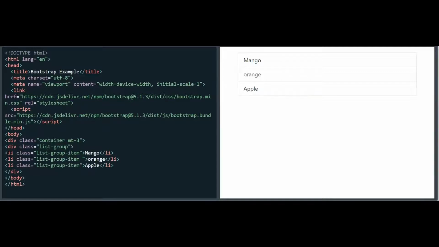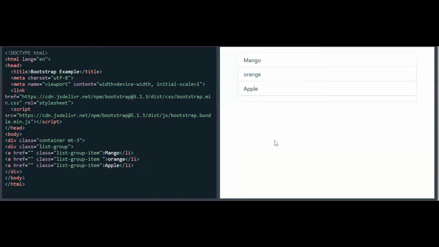Let me make this a tag, so a with href. I don't have any reference to be made as of now, so I just said href, and then I'm saying list-group-item, and I'm closing it. Let me make the other ones also hyperlinks. Then I need to say href is equal to, let me add href again here. Href is equal to this one. Let me load this and show you.